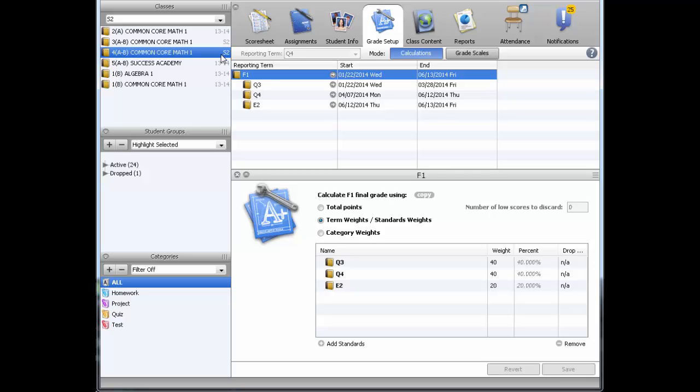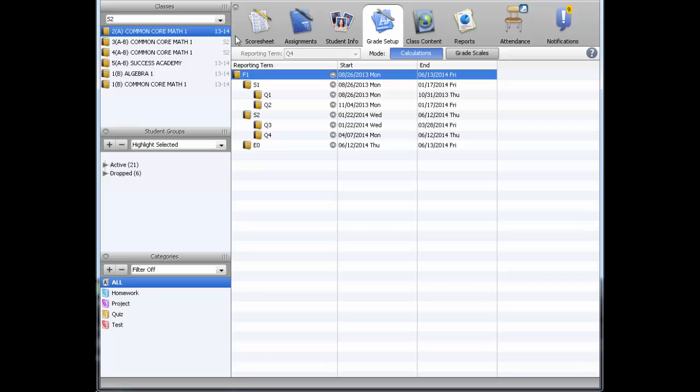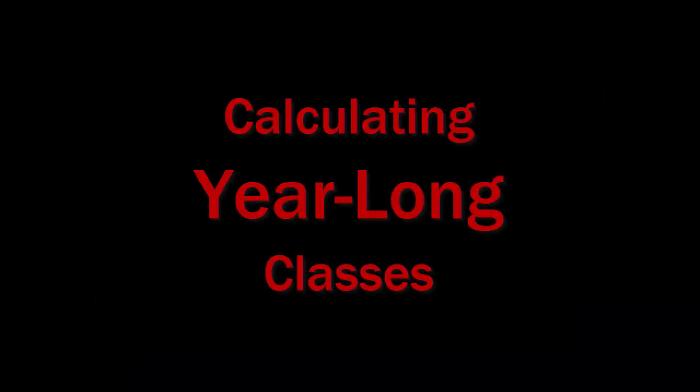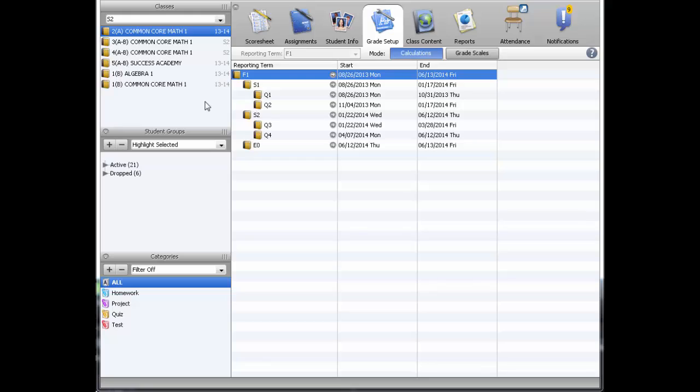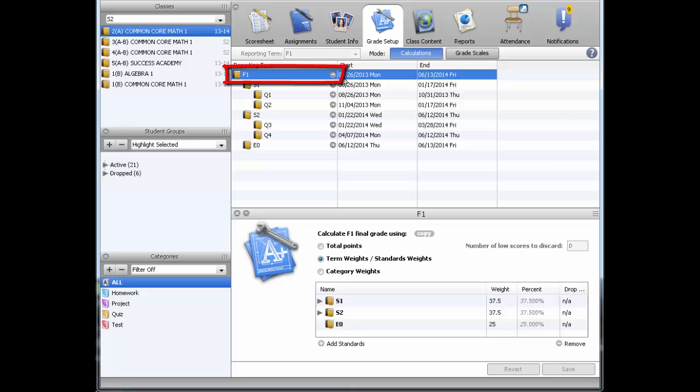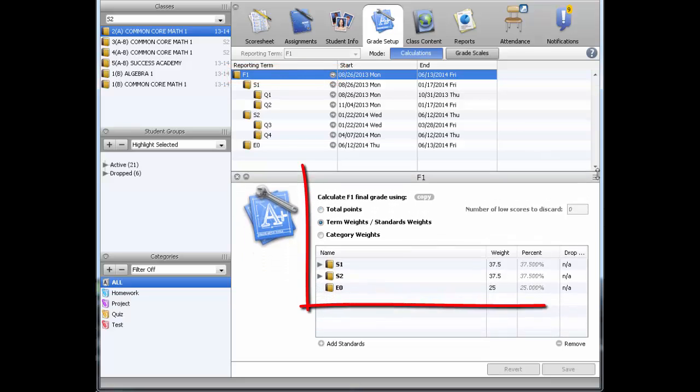The next thing we're going to address is our year-long classes. That's a slightly different format. In order to calculate the grade setup for year-long classes, we're going to click on the first of those year-long classes in our list. That's going to be our second period Common Core Math. Then expanding out the F1 by clicking on the gray bar to its right.